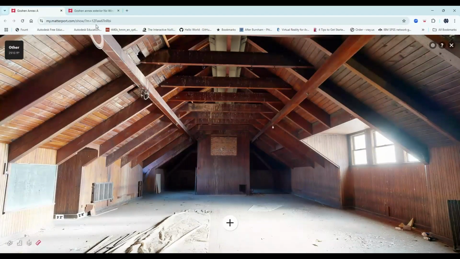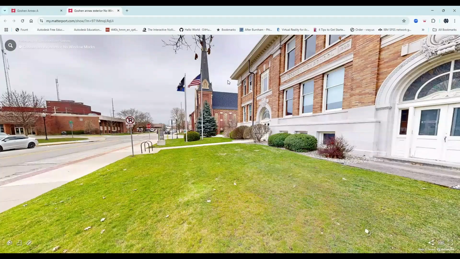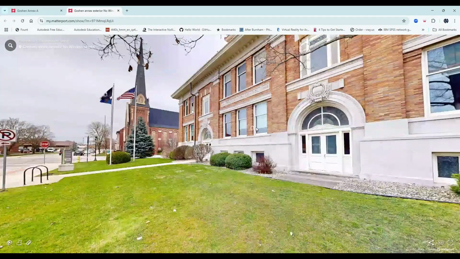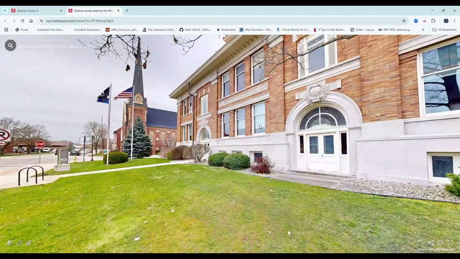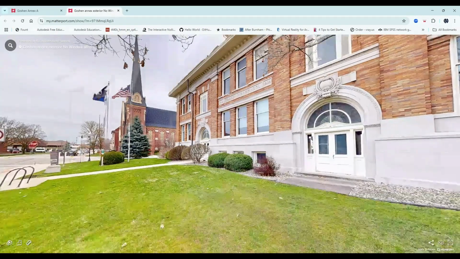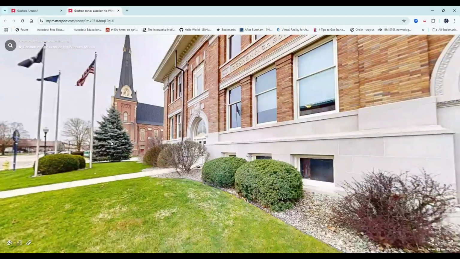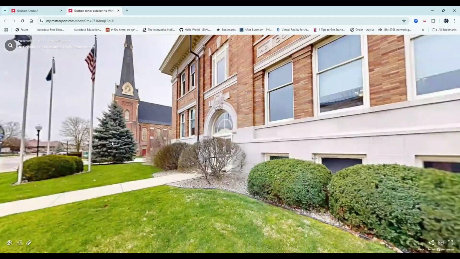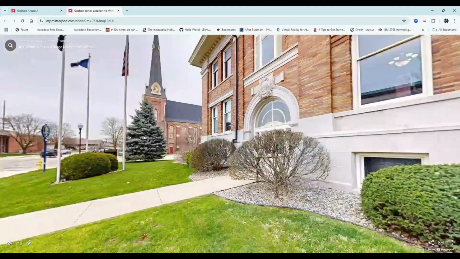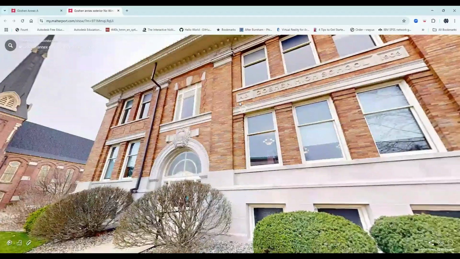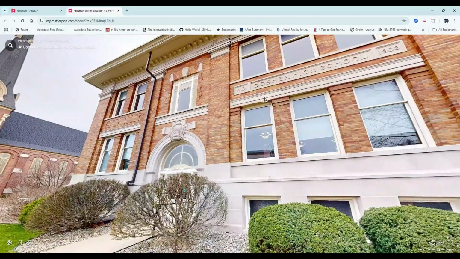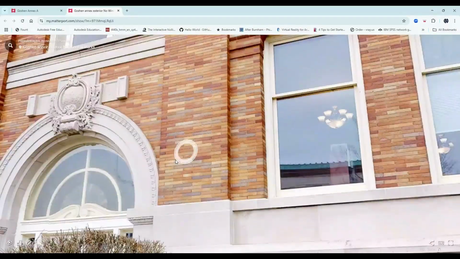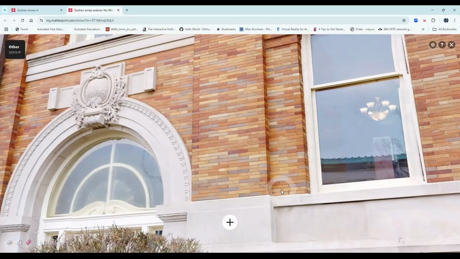So I'm going to go back to here's the exterior model. So the exterior Matterport model is a separate model, and because quite a bit of our work involved windows and masonry mapping. You can see here that we've got the exterior of the building mapped out, and you can pull up fairly close and we can get a measurement. Let's say we wanted to get a glass measurement at the bottom of the sash.